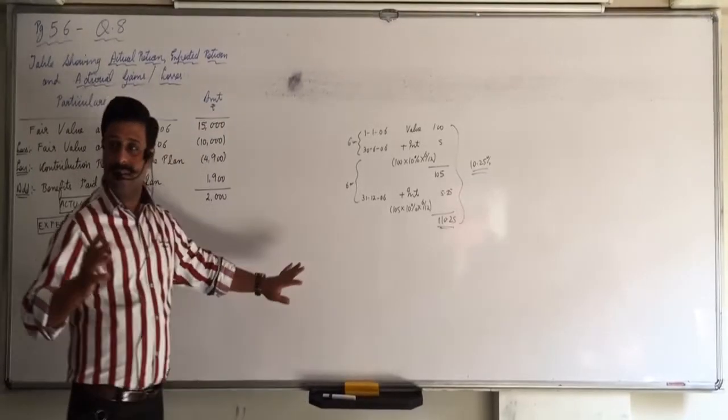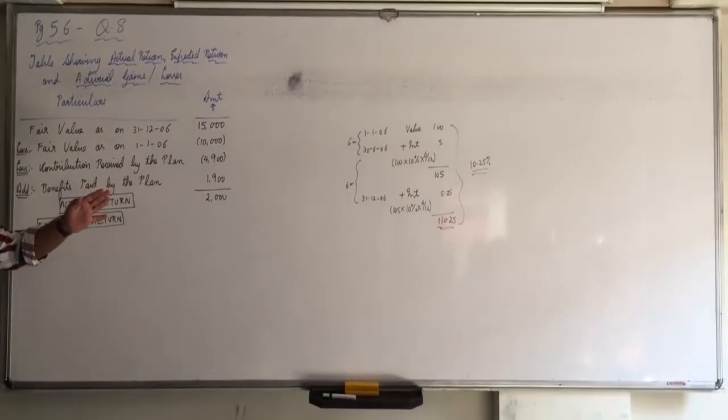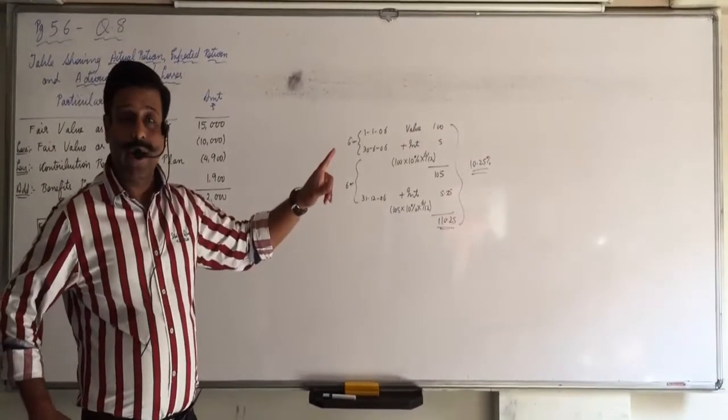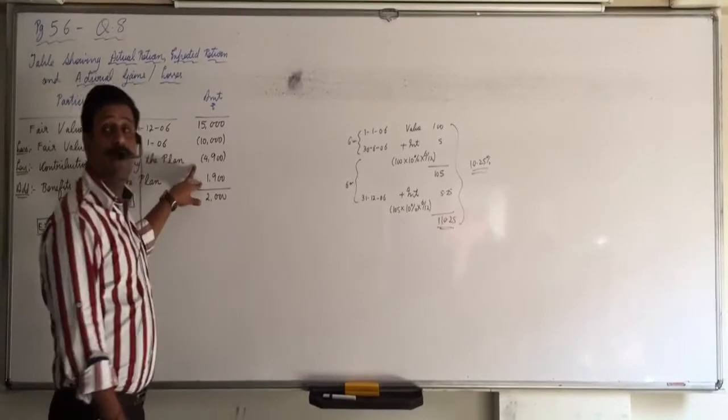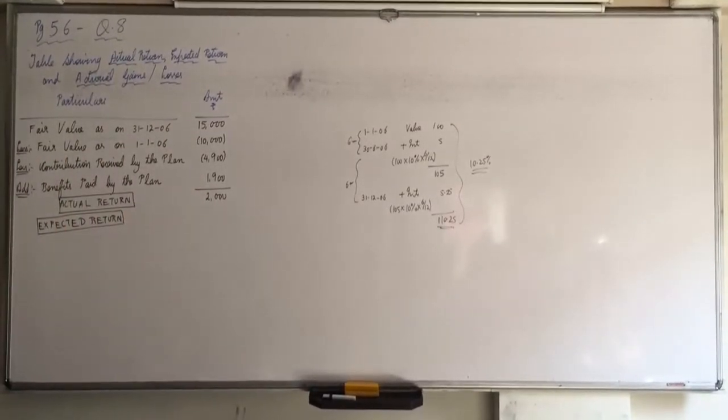In college that is what they have done. But as I said this much complication - otherwise many times will be compounded quarterly you will get confused. So you will take 10.25% and so on. So how will you count the return? On 10,000 will count 10.25% for full year and on 3000 will count 10.25% for 6 months.